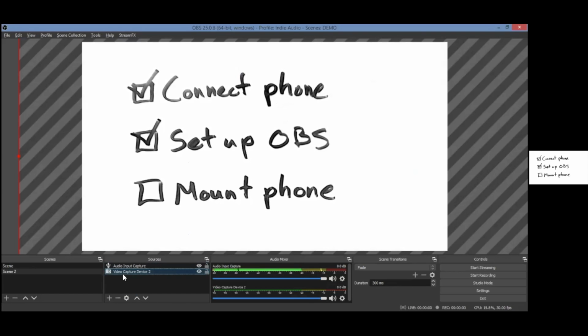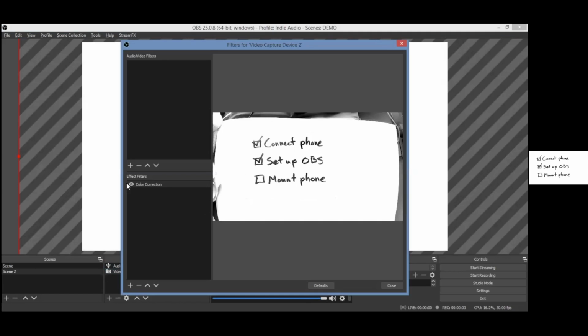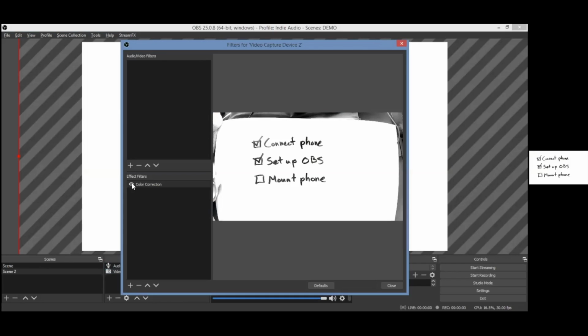That's not too bad. Actually, just for thoroughness' sake, I'll show you the before and after again. So there's after the filters and there's before the filters. I don't know about you, but to me, that makes a pretty nice difference. I quite like that. Looks like a real whiteboard.